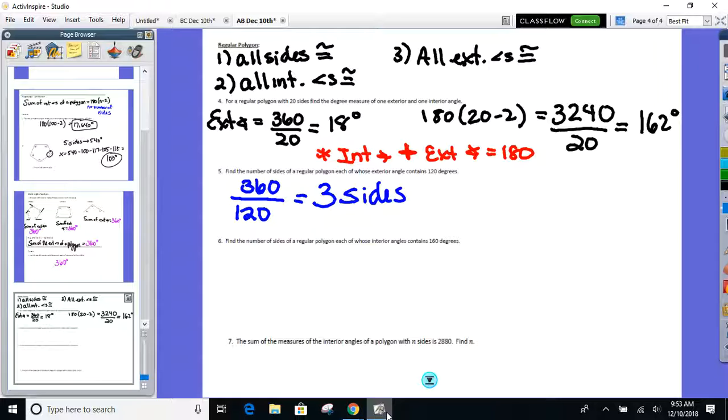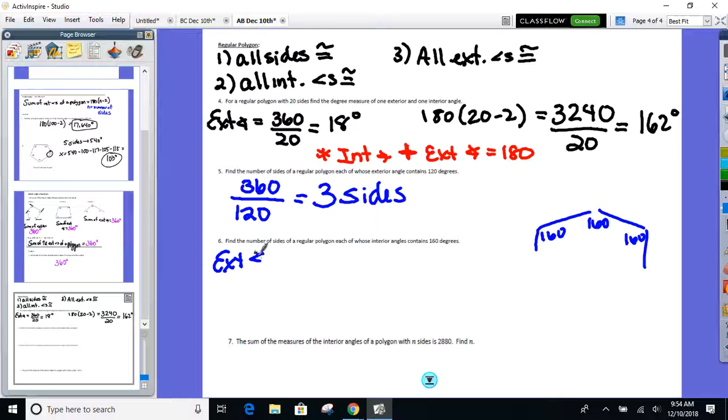What's the 160, Matt? What's that telling me? So one interior angle is 160. So guys, I don't know how many sides it has, but I know each interior angle is 160, not drawn to scale. Okay, and I've got to know how many sides it has. Okay, Matt, I don't care about the interior. Ready? If one interior is 160, can you find me the exterior? Yeah. It's 20. Everyone agrees? One exterior is going to be 20.